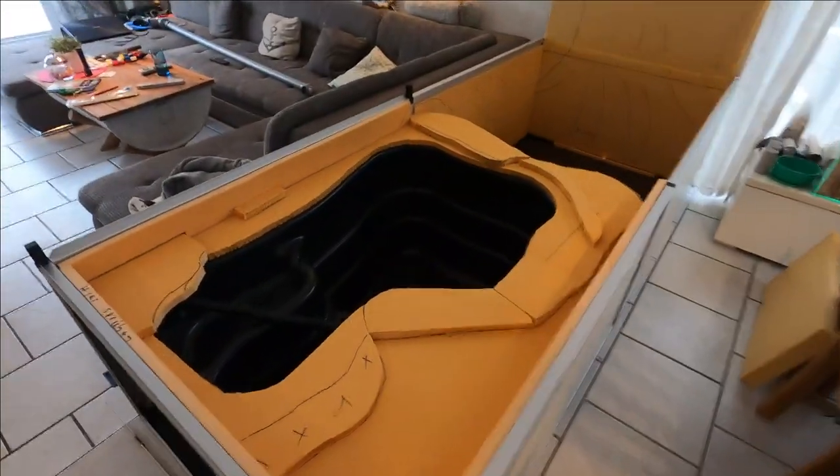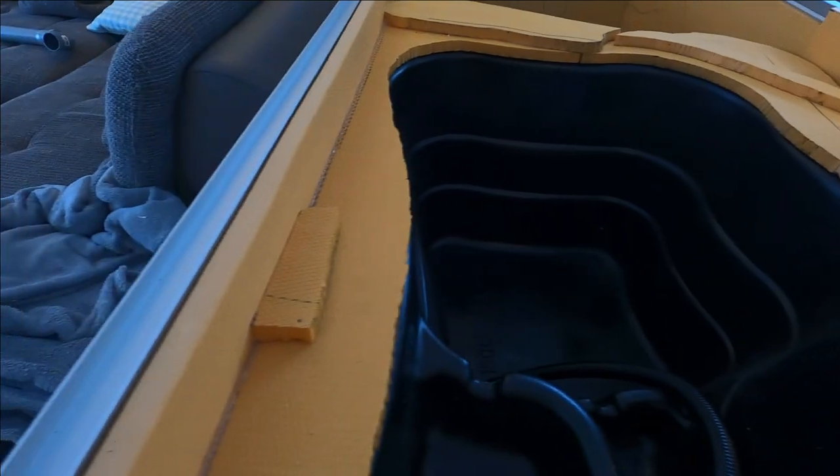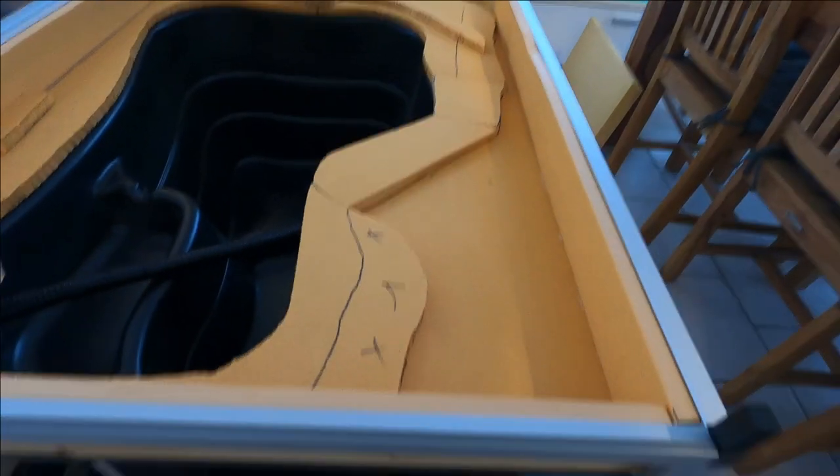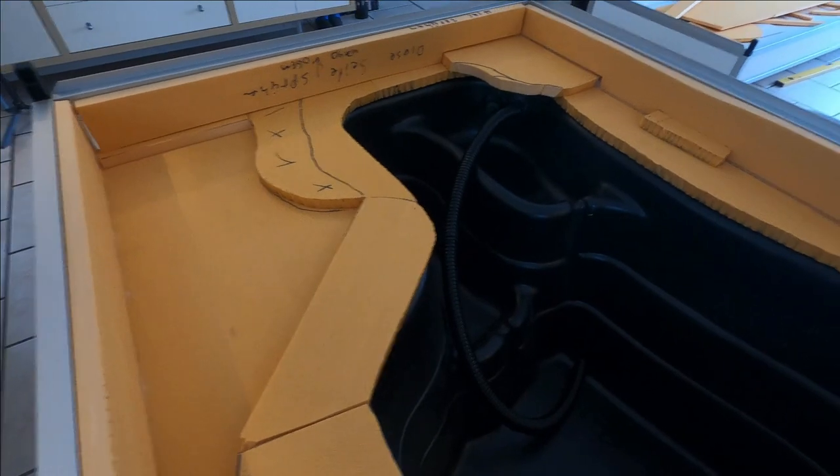Next update, I cut those plates and the borders, so I decided to put this over the black pond, so it will look nicer when it's ready. And all of these parts I can remove. I can take it into my garage and then I can finish it. So I put some different pieces on. These pieces I will continue to form with the heat gun and maybe a little bit of spray foam.